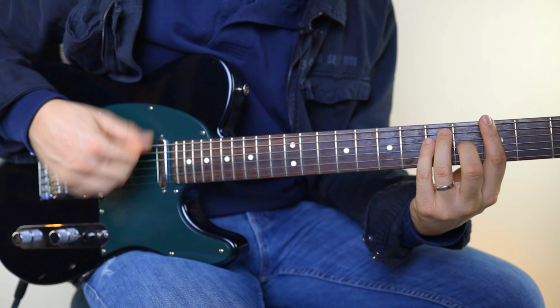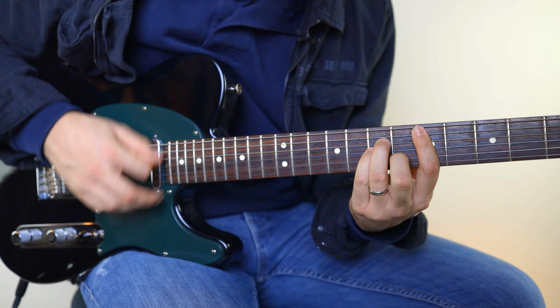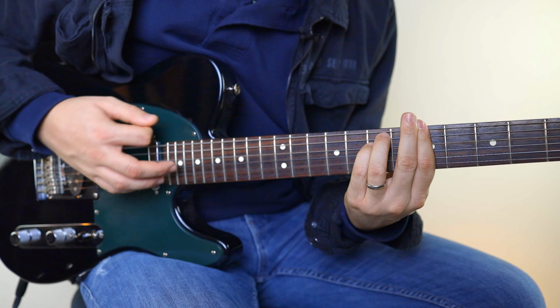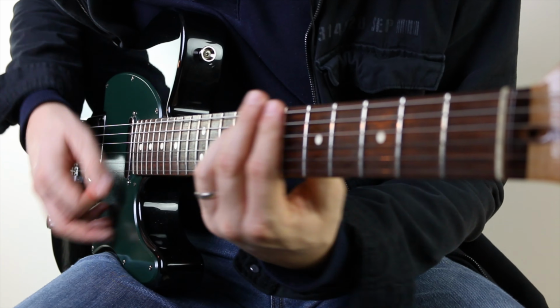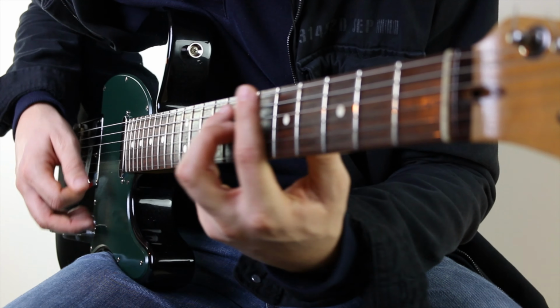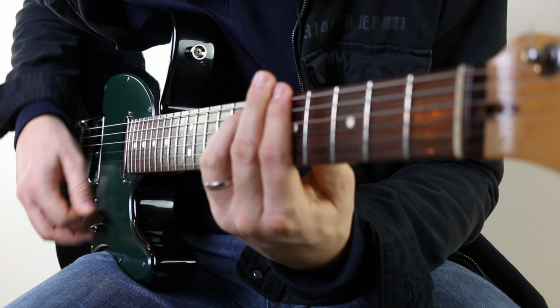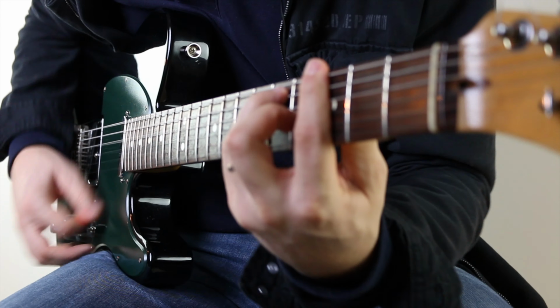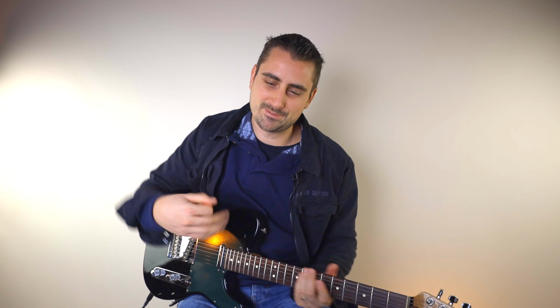I'm over-exaggerating it now a little bit, just so you can see how I'm keeping those dead notes moving as I'm going to the next chord. Sorry, I played a minor there. It's hard to explain things and play at the same time. Okay, so play around with that.